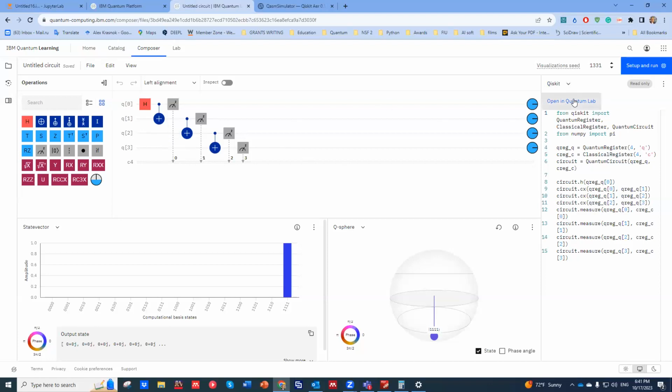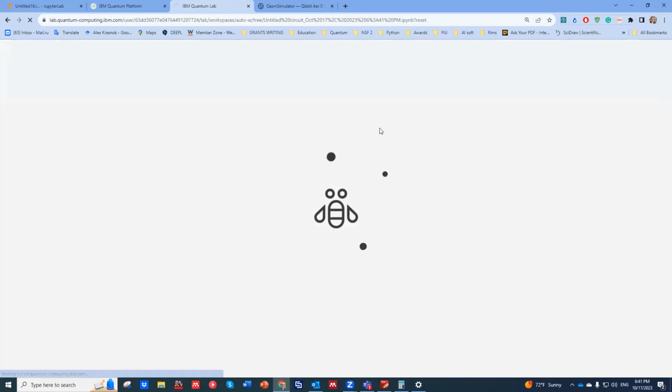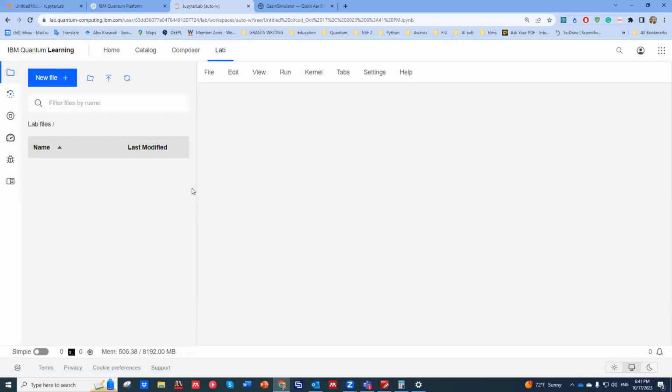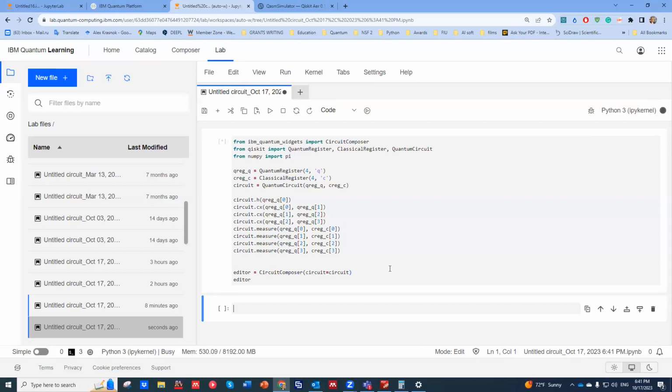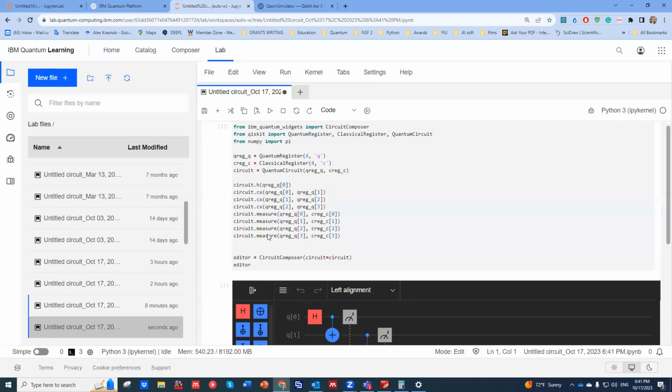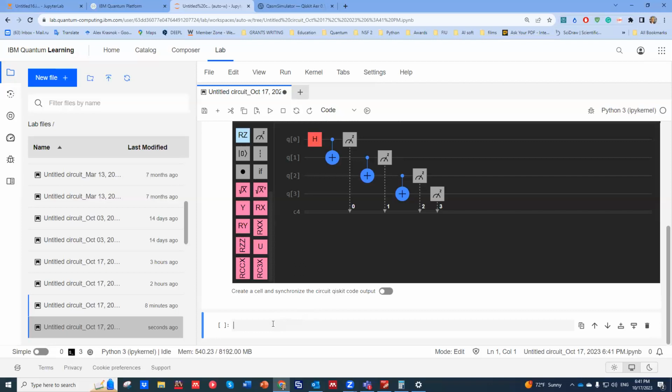And then opening this one in Quantum Lab, we can run the classical simulations that mimic the quantum computation or run the actual quantum computer. So let me summarize the first one, the classical simulation.